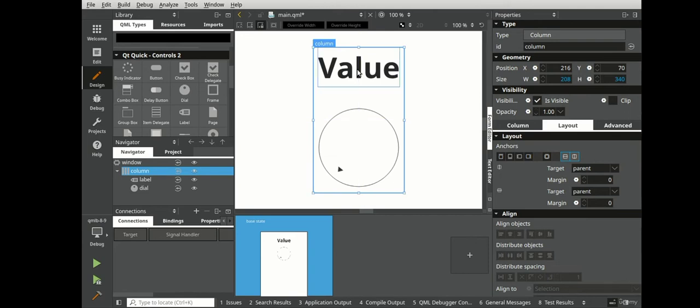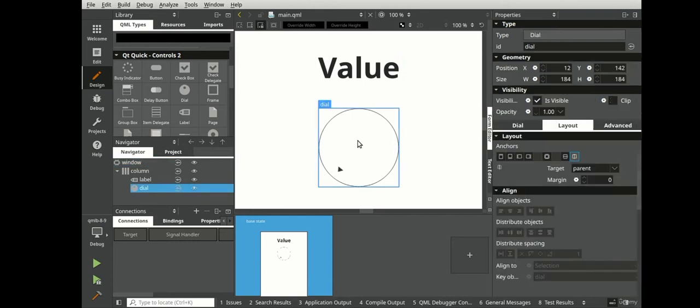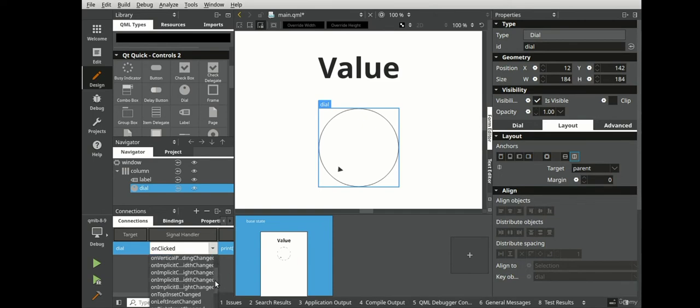All right, so we've got our label, we've got our dial. We're just going to wire those two up. Going to click him. Doesn't matter where I click him. Here, bang. On clicked. No, we want on moved. Usually what you want is the first option, and if you don't see it and you got to start scrolling down looking for it, it's usually not in there.